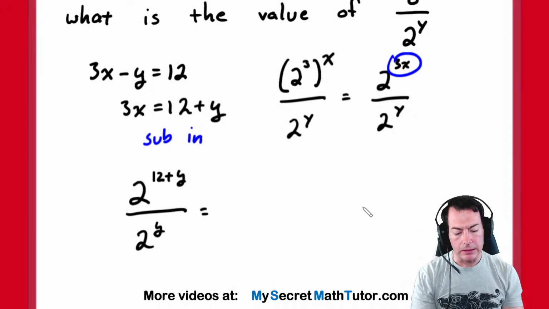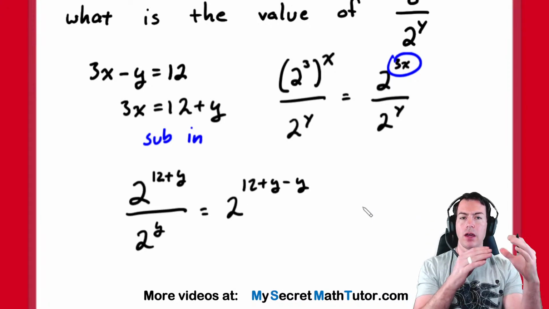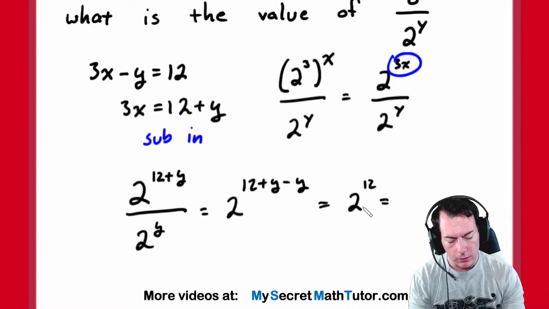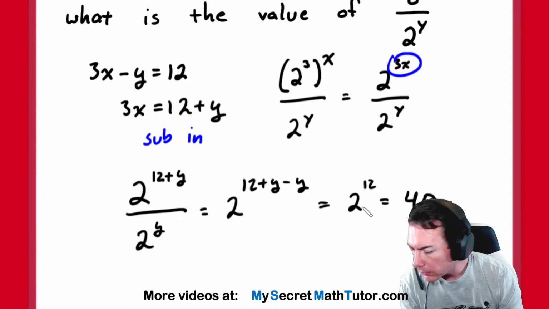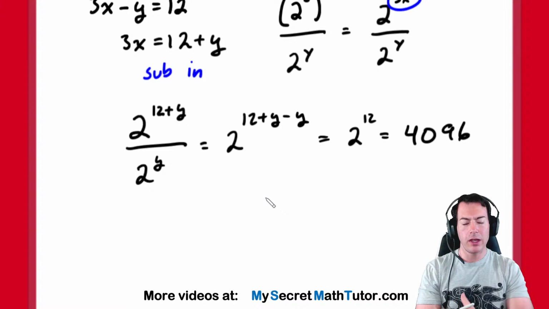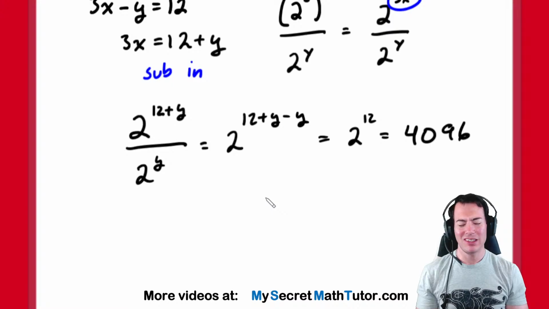So we have a slightly different expression here going on, but no worries, we can still use our rules of exponents that says I will take my top exponent minus my bottom exponent. And just as before, the variable is going to drop away entirely, and we're left with 2 to the 12th, which we already said was 4096. So there we go. That's just a second way that we could approach it. And it's really nice when you see something like that. It shows that the math is really consistent. You get to the same answer either way.